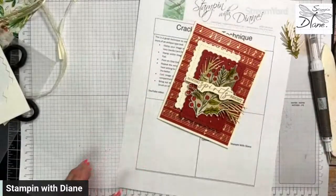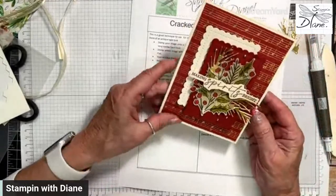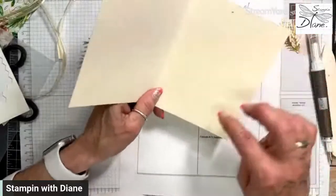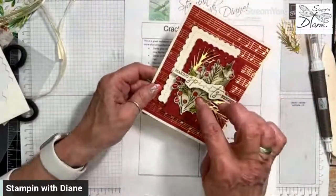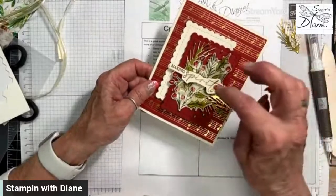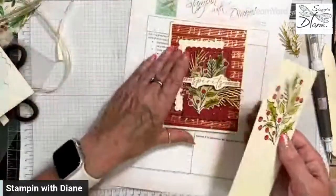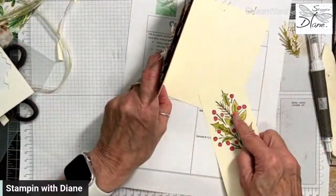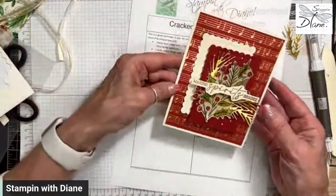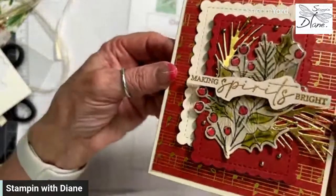Now I probably should go ahead and go on the inside, but I'm going to tell you what my issue is. I don't have anything on the inside. So if I want to color, I am going to have to put another piece on there because with the Stampin' Blends, it goes through. So I'm going to leave that part in, or I could have done something like that and put that on there. I'm going to leave that for the time being. But there's the card showing the cracked glass.